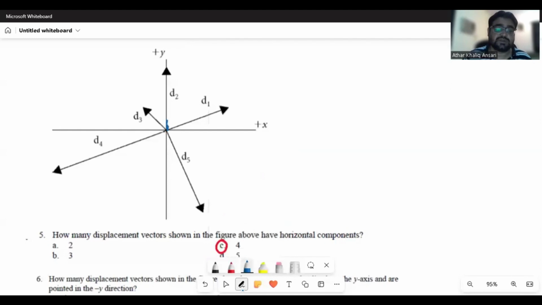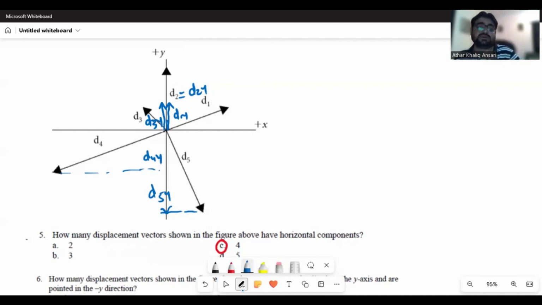D1 has a Y component. You can draw it here or here. So this is D1Y and this is D3Y. D2 is already D2Y, it is the same because it is only on the y-axis, and D5 is showing here. This one is D5Y, and the other one until here you can say D4Y. So here what we found is there are two in the downward direction, that is negative y direction. This is D4 and D5 is until here.